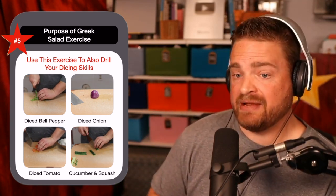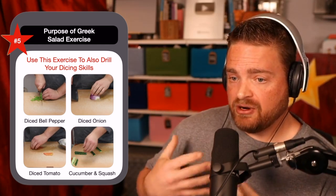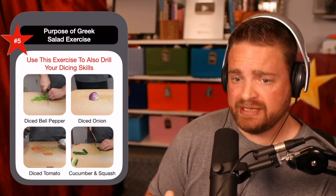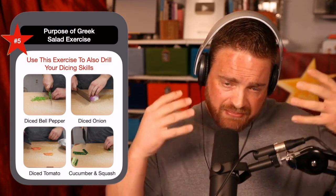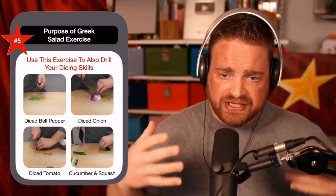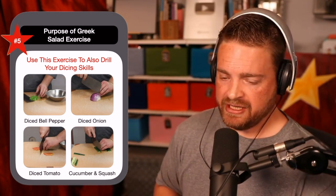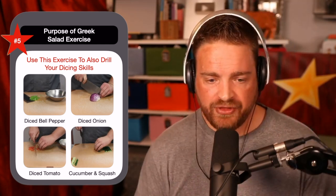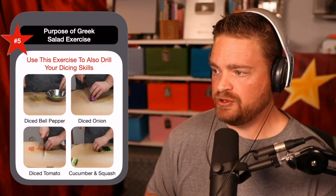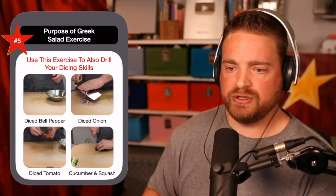So let's say I take my Greek salad, make it, and pan-roast a chicken or pan-roast salmon. Adding a protein of choice is going to be part of your actual homework assignment — to get you in that mind frame of cooking a quick lean protein and executing basically a salad with a protein, which is going to be great coming up in the spring and summer months. Then you can take the concept further: instead of drilling your julienne, go ahead and drill your dice.